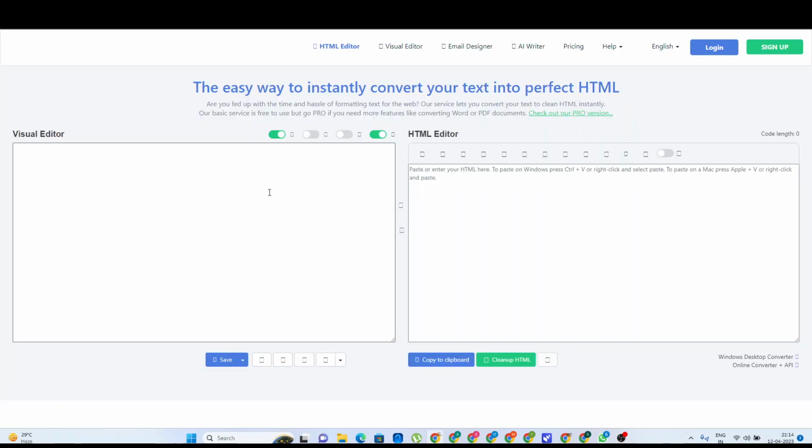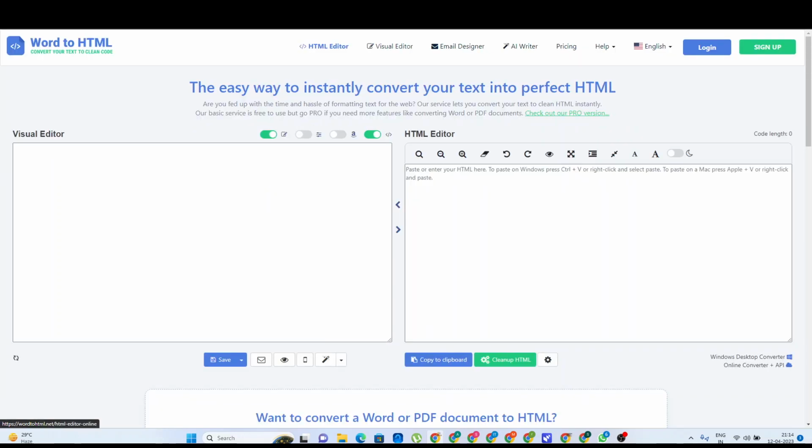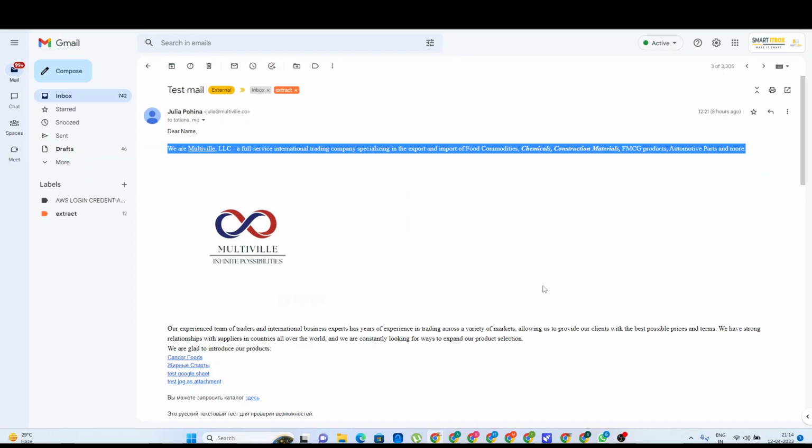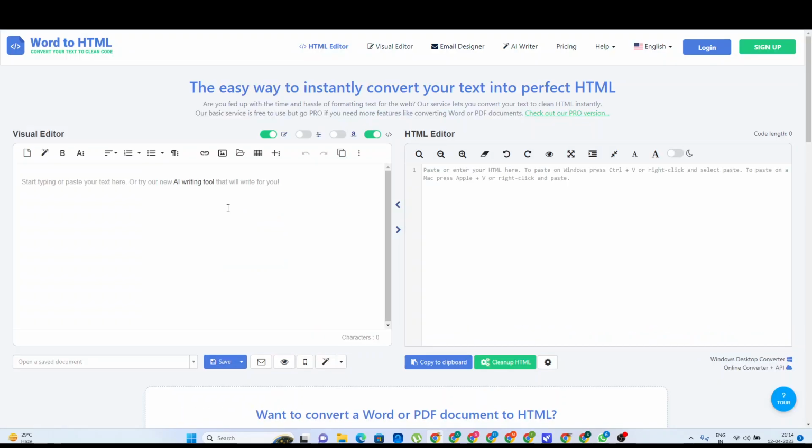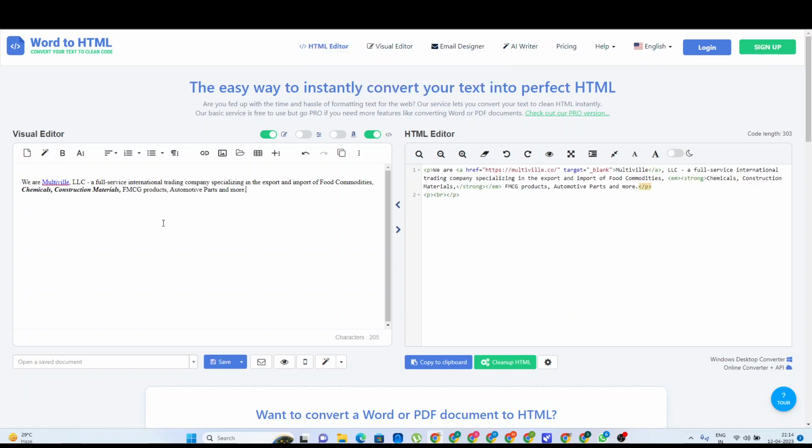That site will help you create the template exactly the way you want to send it by email. I have copied the same content from the mail and am just going to paste it here. As you can see, the data has been pasted here.